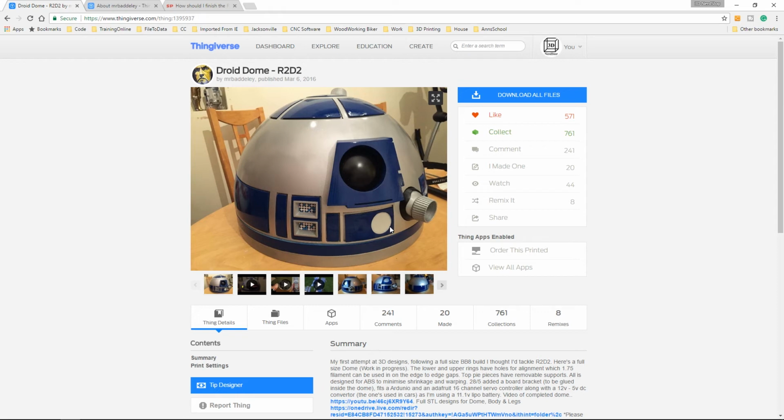Now, if I just 3D print this and I don't finish it, I will try and 3D print all of the parts in the closest color I can find to the color that part should be. So I would print all of the silver in the dome with silver PLA and all the blue with blue PLA. That way it'll look like it should.